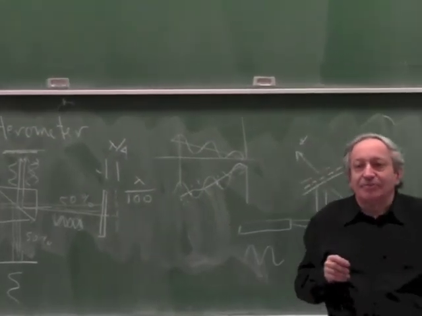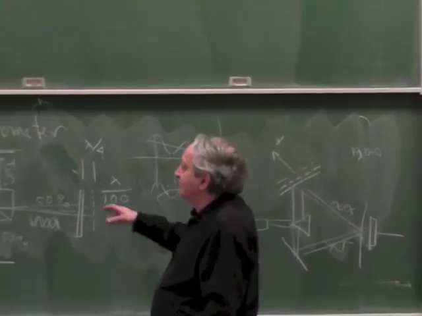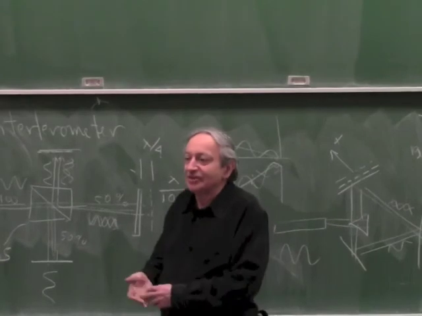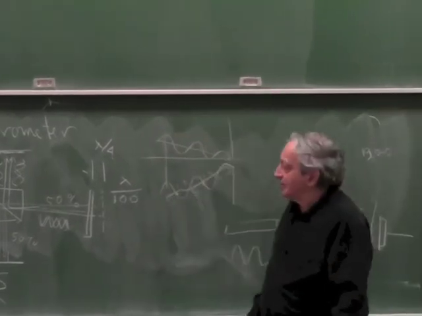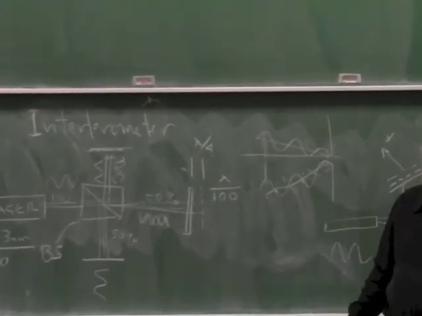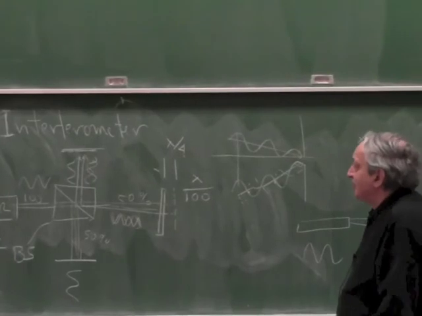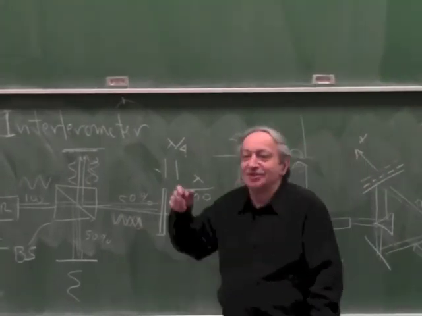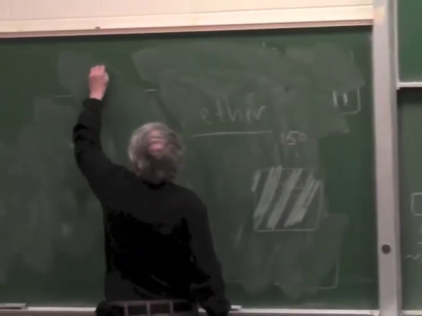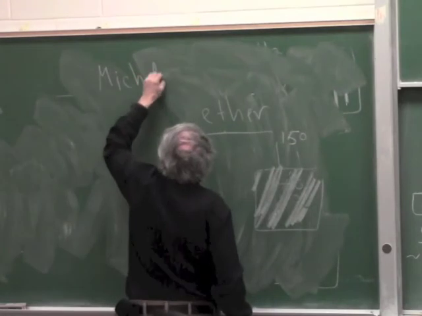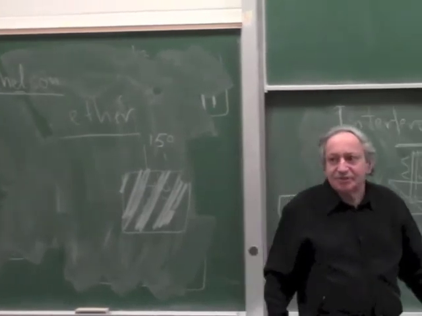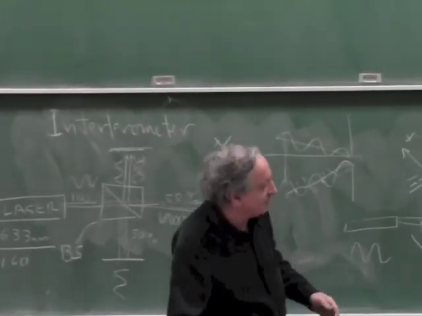But there is a trick how to do this with an LED without a laser. And that's the next thing I'm going to explain. So, does everybody understand how this interferometer works? And this is still called today a Michelson-Morley interferometer, based on the Michelson experiment to measure the ether. Okay, so everybody understands how this works? Good. Okay, we move on.